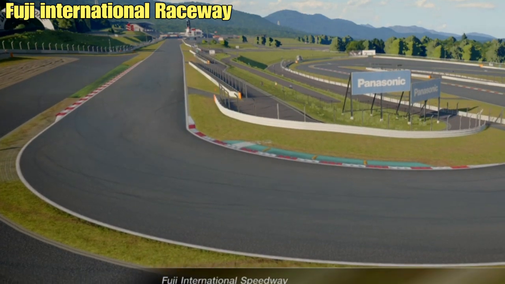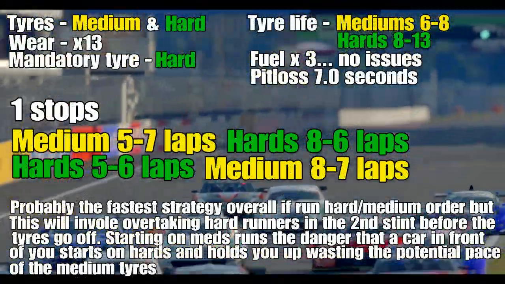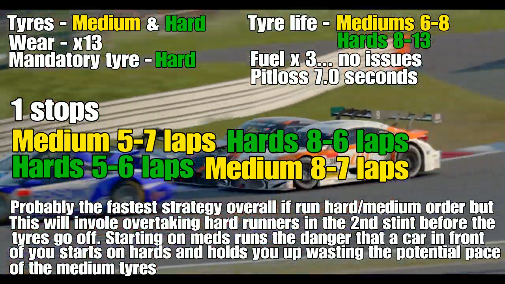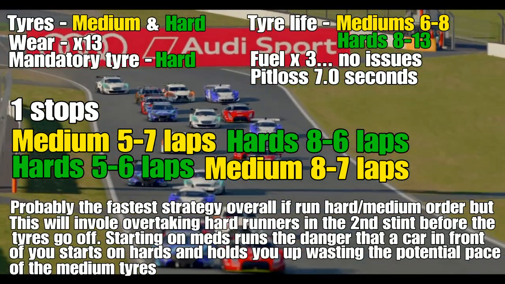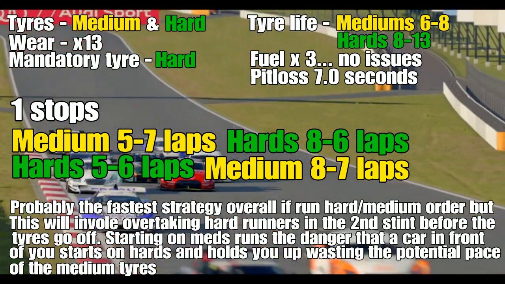So let's get on to looking at the strategies. And you can see at the top of the screen we've got some of the relevant information. Tyres medium and hard available, tyre wear at times 13, mandatory tyre will be hard, tyre life mediums will do 6 to 8 laps, hards will do 8 to 13 laps, fuel is at times free and presents no issues, and the pit loss is just a shade under 7 seconds.